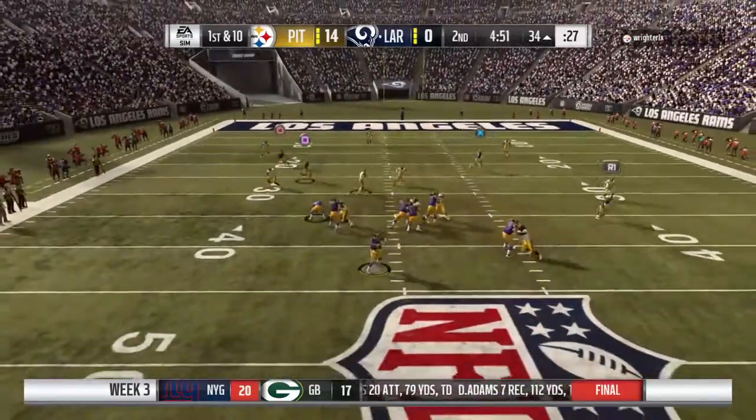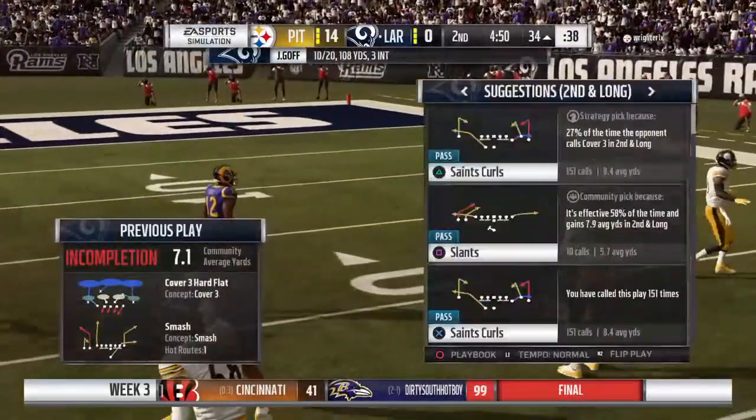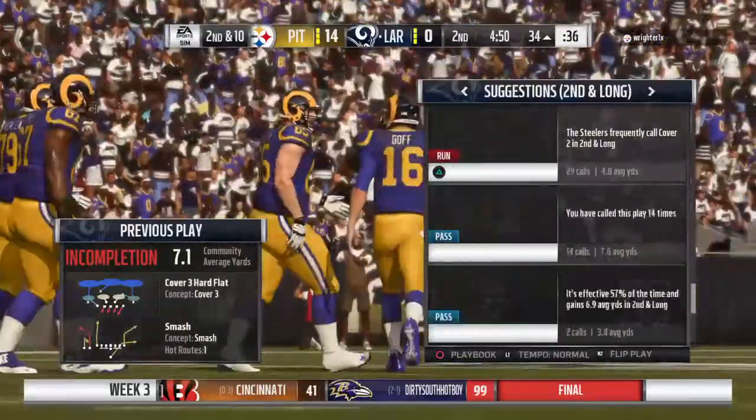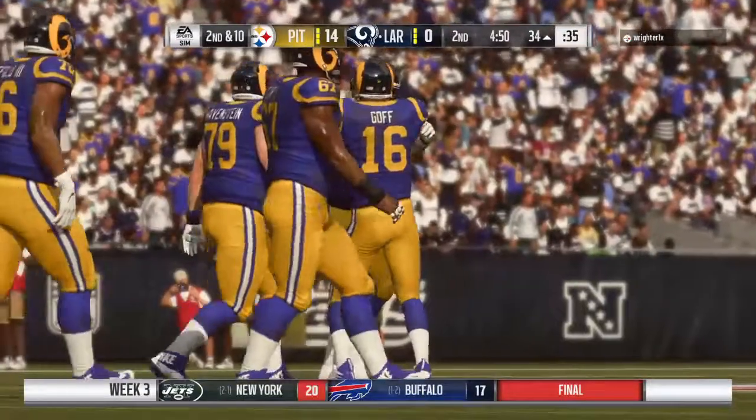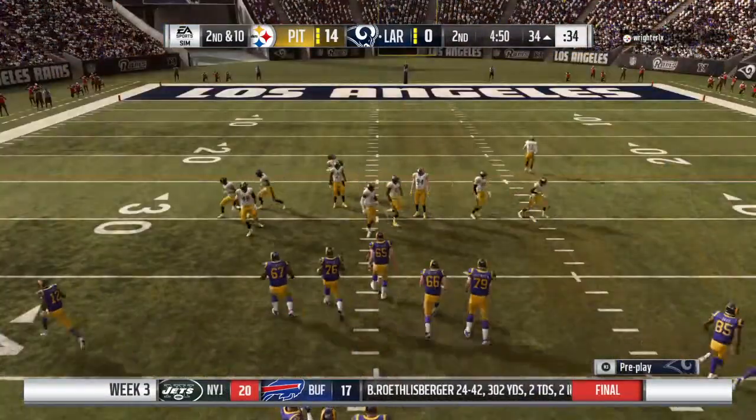Goff on 1st down. And that is incomplete. Eric Ebron, the big tight end, his intended target. And that'll bring up 2nd down. Well, you got a young quarterback, maybe that's just an example of a growing pain for him.